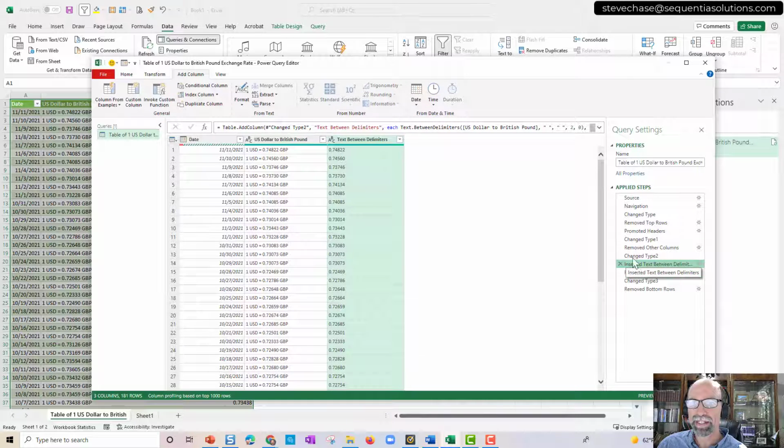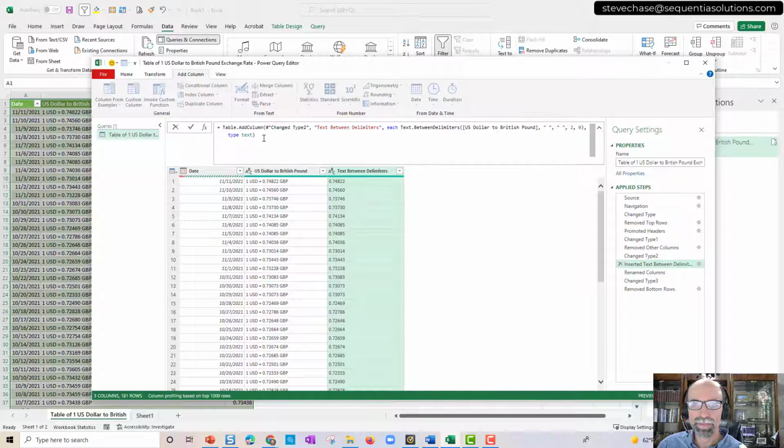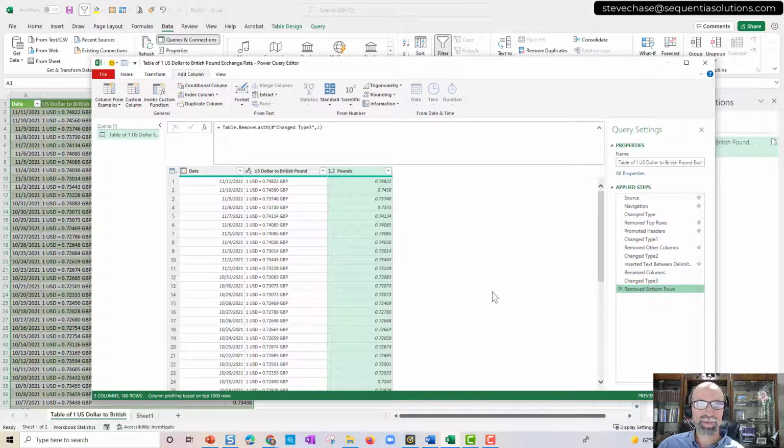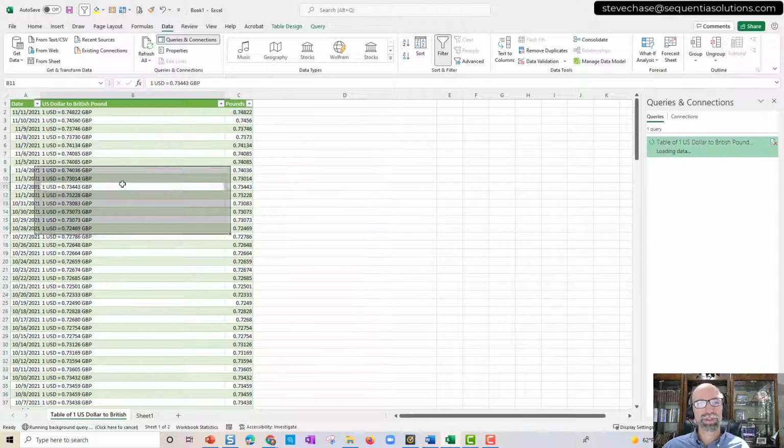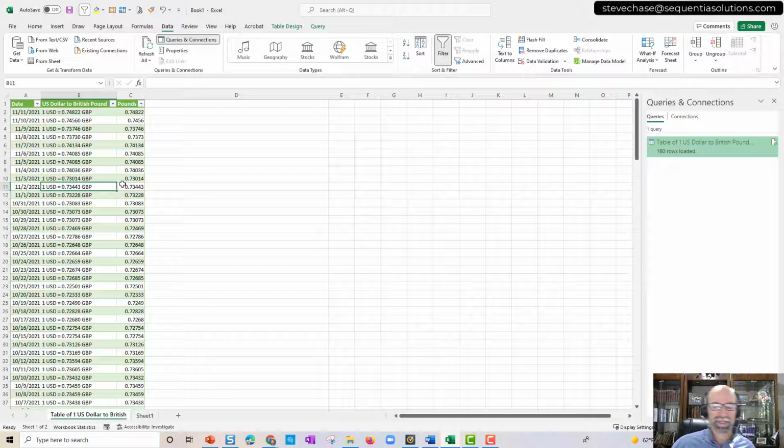But going back to that, imagine trying to write the code here. Now, no thank you. It was easy enough for us to just type the example and it found it. So awesome. At this point in time, I'm happy with the conversion. We save and close. If I were to save this workbook and open it up 2 years from now, all I need to do is hit refresh and I would have the last 6 months or however that website pulls in that information.